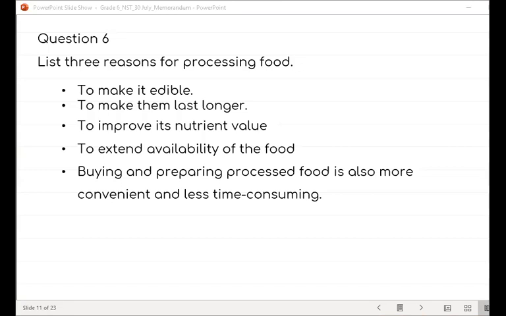And let's see, Privilege added: to stop it from rotting. Mashava: to make the food taste better and last longer. Beautiful. Then Jocelyn. All right, thank you very much for that addition, Jocelyn. So on your question, you'd get 4 marks, Jocelyn. That was for question 5. And then Simran, answering question 6, says: to preserve the food, cook the food in order to eat it. Okay.